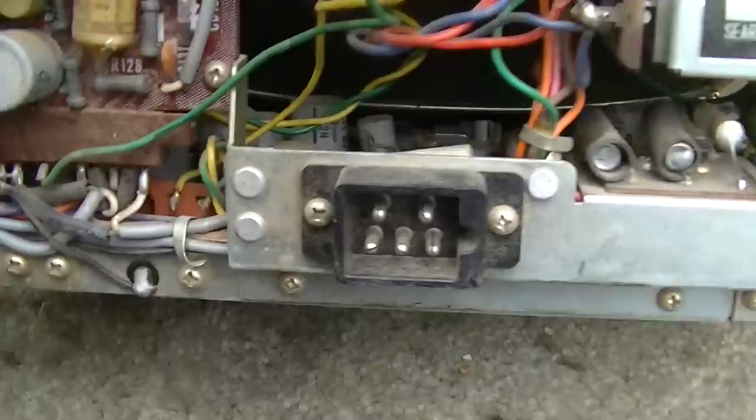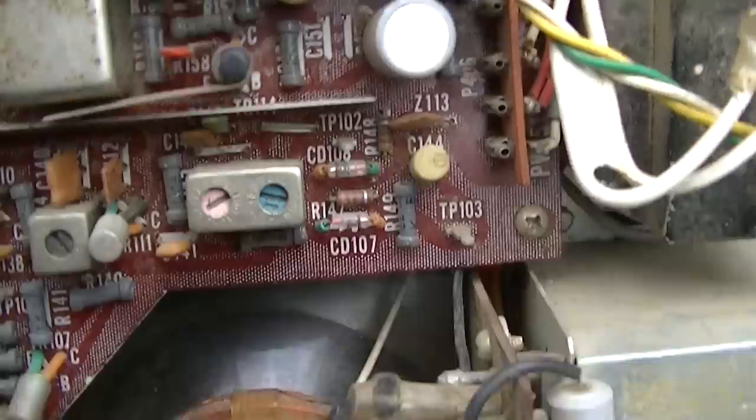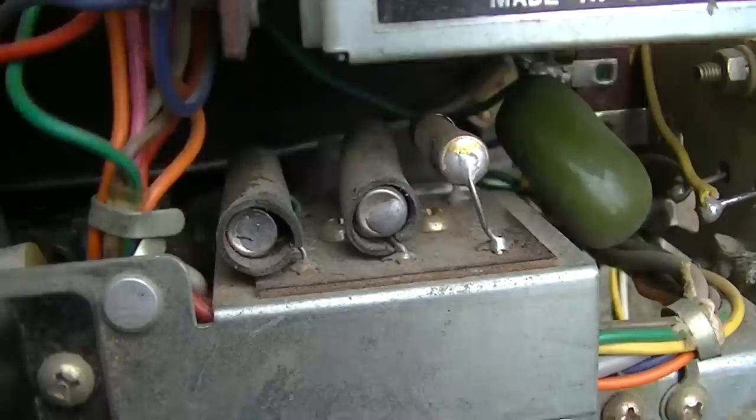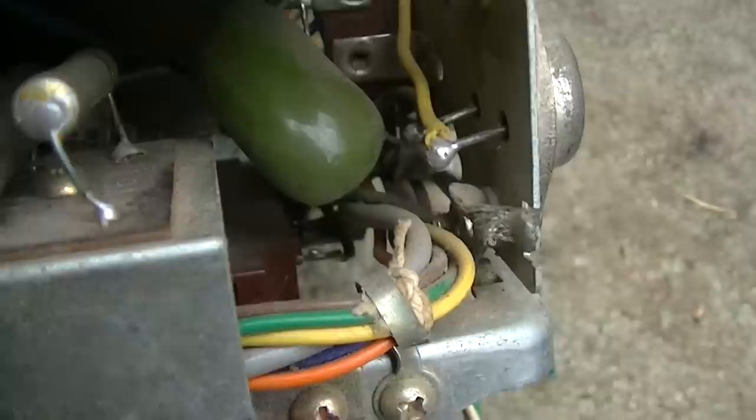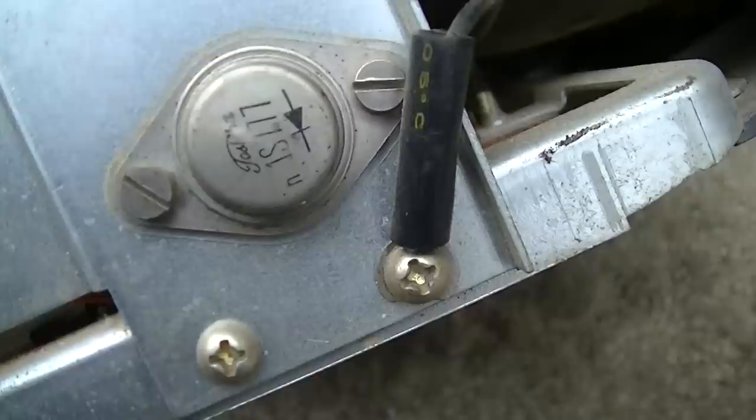All the circuit boards look like they have plugs on them. Let's see, that one's got a plug on it there, got a plug up here, so for easy disassembly. Got some fuses there. That looks kind of butchered. I wonder if that transistor's been replaced. No, it's a Toshiba part. I wonder if that's the damper diode right there.